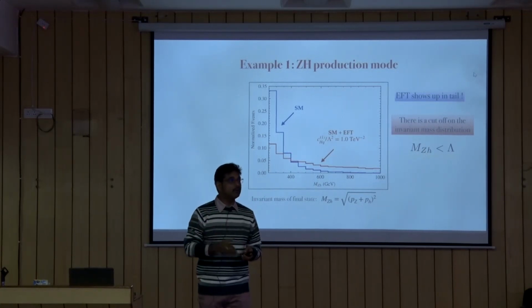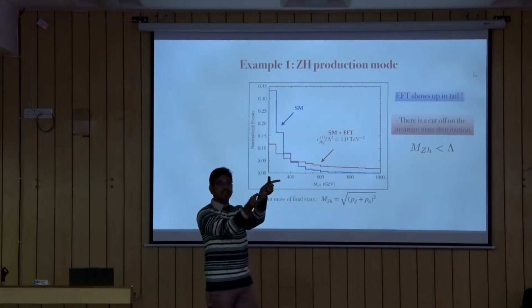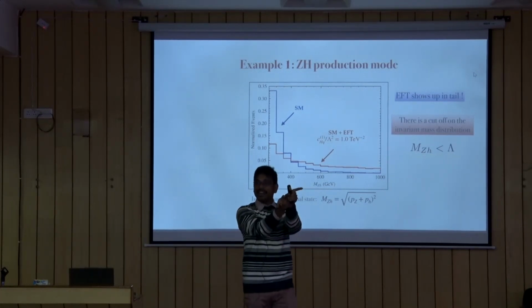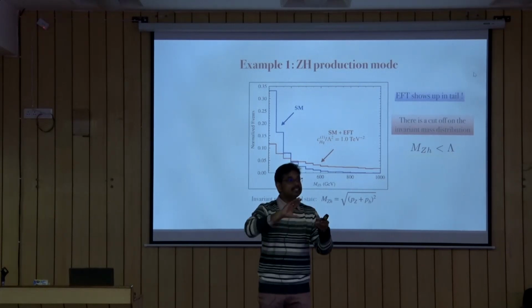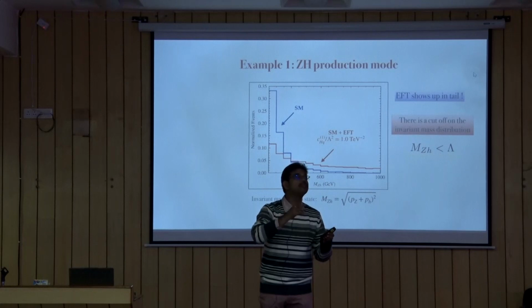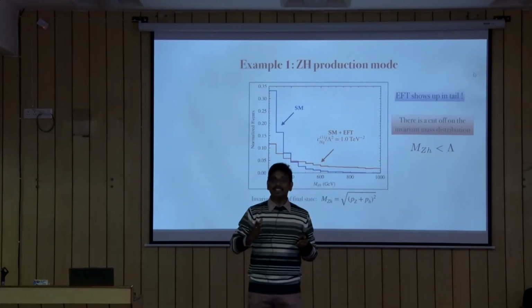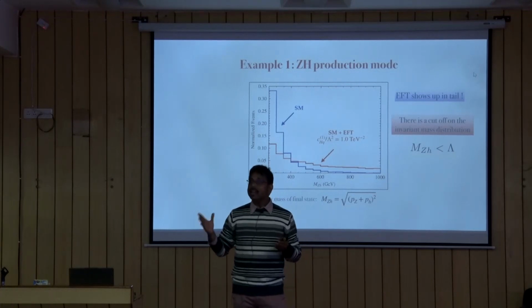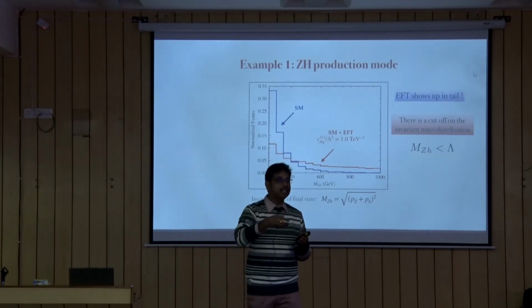Now, why is invariant mass the important quantity which defines the validity of the effective theory that we are taking into account? Because you are producing Z and H, so the 4 momentum added and squared and taken the root is essentially depicting the energy at which this reaction is taking place. So in a sense, the invariant mass is the quantity which depicts the energy at which this reaction is taking place.